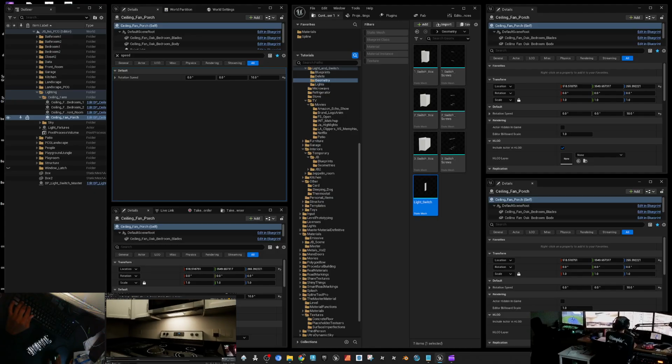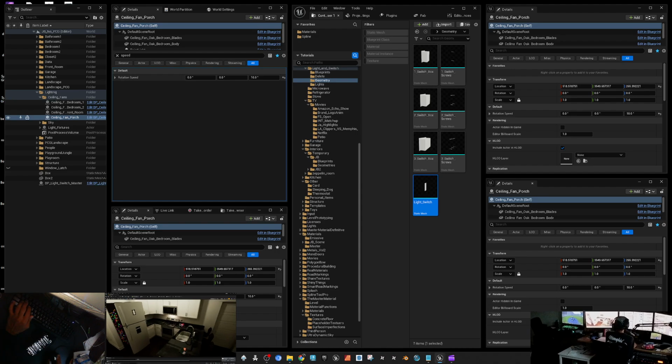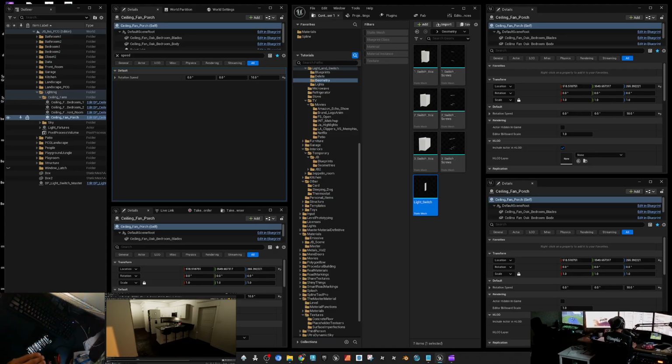So all these interactive assets are going to be included. These are heavily customized and kind of designed in a way that's specifically tailored to this project. But I think I can set this project up in a way that you can import everything over to your project and then be able to place the items in your scene to where they work in your project. What that means is you'll have to bring in light switches, light fixtures, fans, and appliances, and I'll have to create some documentation to show how to get them all connected together.